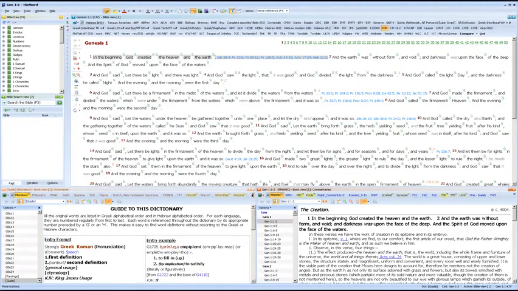As we mentioned in a previous video, we are going to talk about these double arrows here and here. If you turn off the multiple tabs, you would also have a set of double arrows here, and each new book view that you open will also have double arrows. Right now, as you can see, I have Genesis 1:1 as my highlighted verse with the associated cross references.